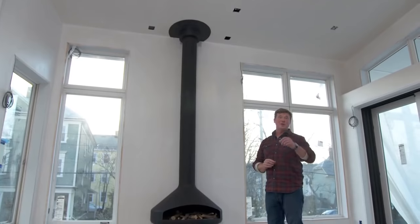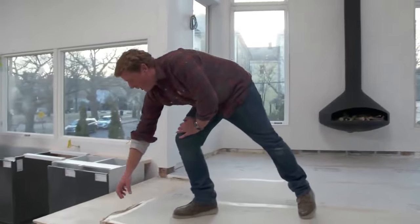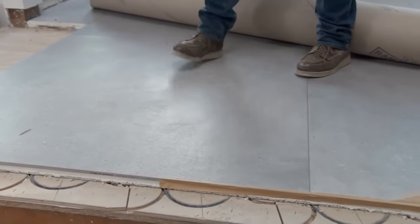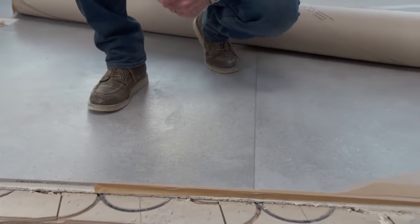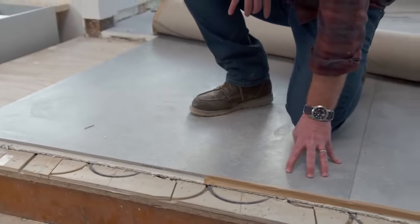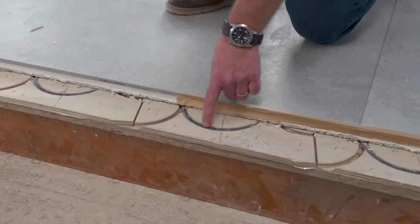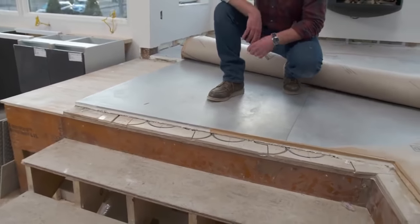Just one of the things you're going to see when you tune into the show. Underneath, we've actually got stone all throughout this house. The homeowners had asked for a concrete floor, but that would have meant a lot of restructuring of the floor system. So instead they've chosen a four-foot by four-foot porcelain tile meant to look like concrete, laid on top of a cement board layer, both on top of radiant heat which is the primary heat source throughout the house.